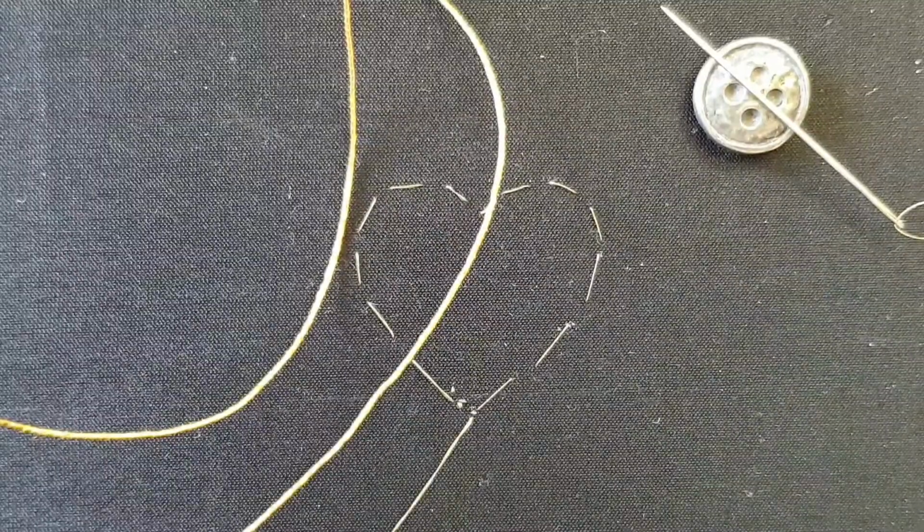We're going to do Jap. So I'm going to show you how to apply Jap onto your fabric with the couching method, and also how to plunge your ends. So enjoy the video. Here's our little heart design.